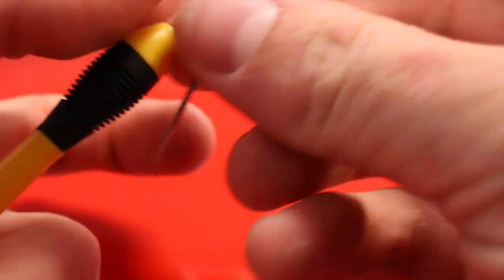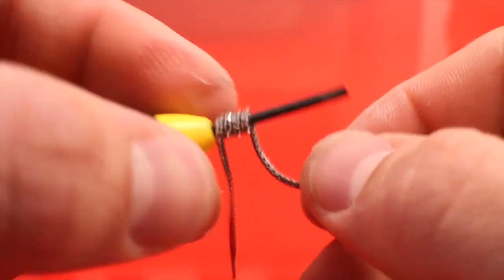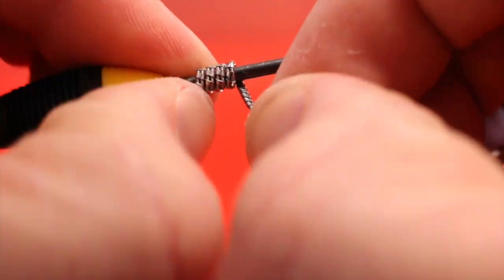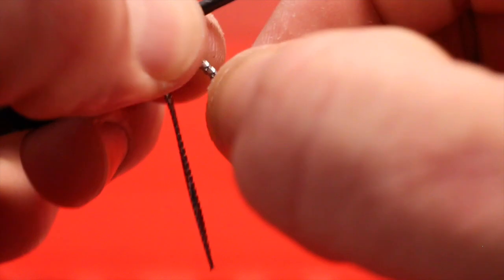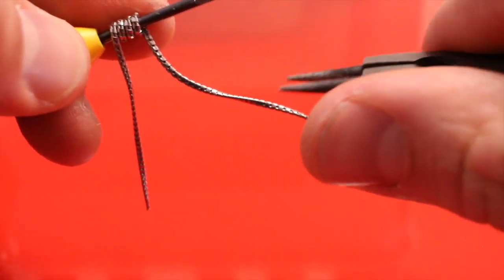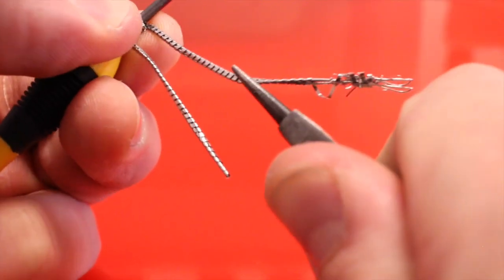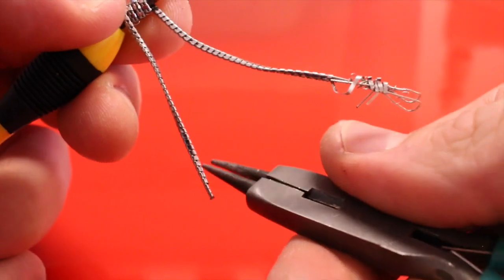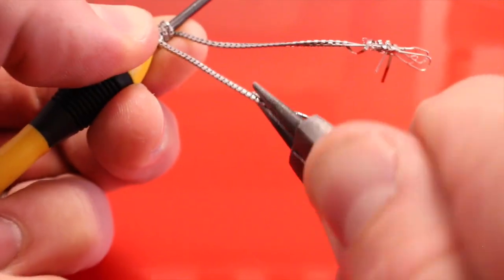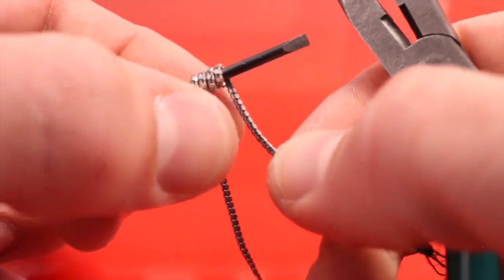And go ahead and pull your leads straight. Looks pretty good. If you have any parts that are twisting, what you can do is take your needle nose and basically just grab the wire and untwist it. So like right here, we can grab that and we can untwist it. So it's nice and flat.